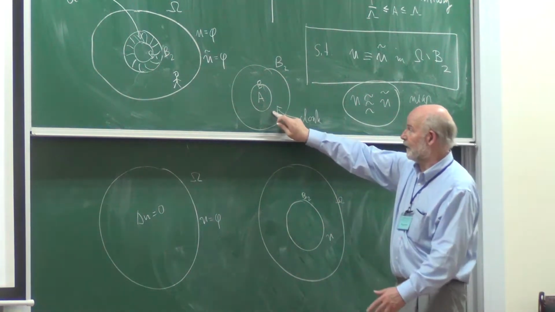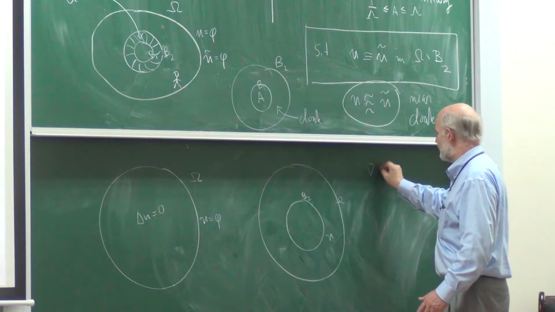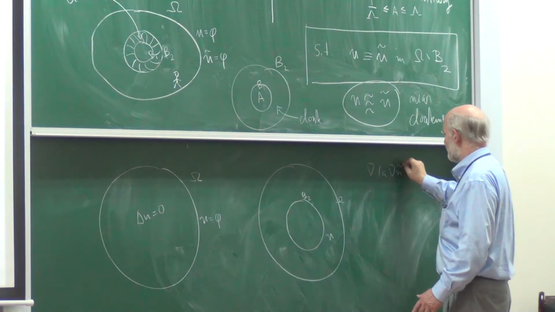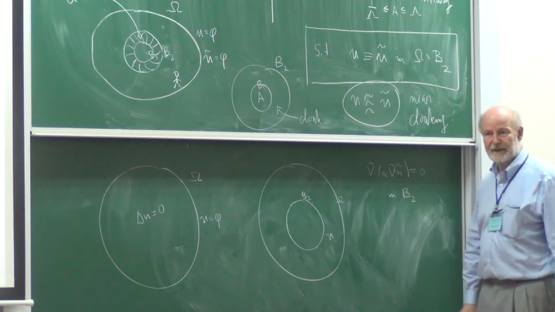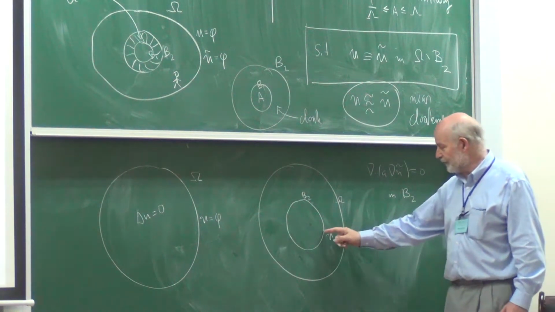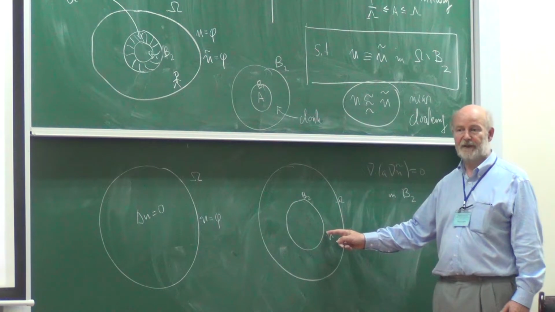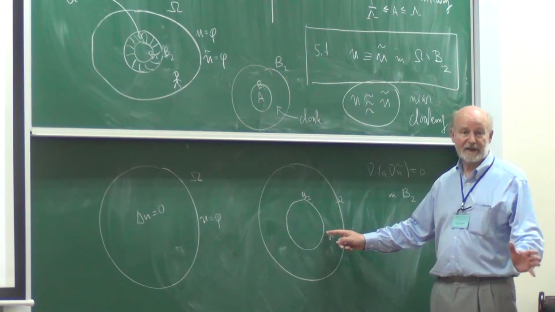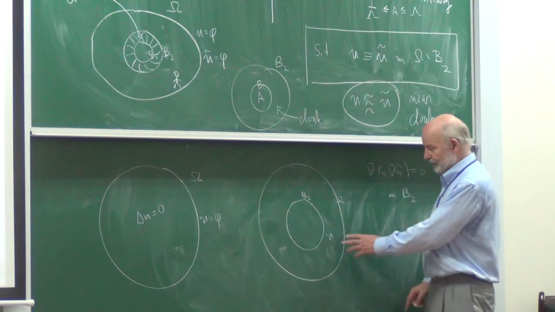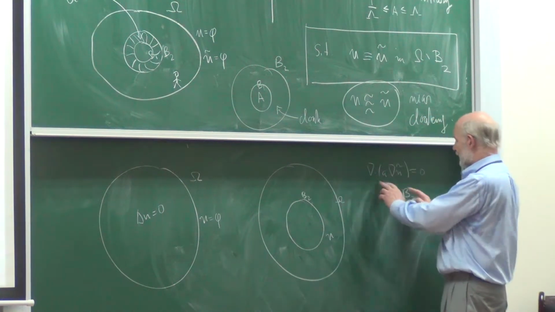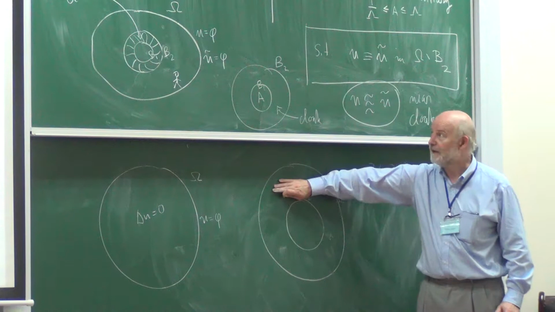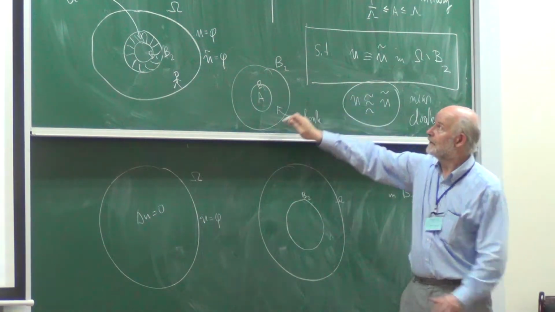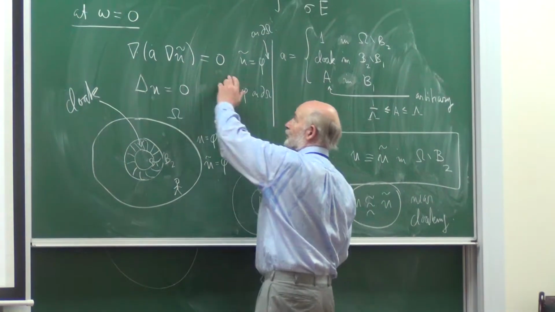where I solve this equation: divergence of A grad U tilde is equal to 0 in B2. And I solve it with a boundary condition given by U here. So I say I can do that. So now I have the U here as it should be. I've solved this equation inside here. Does that then mean that I have a solution with U tilde? Does that mean that I've now gotten a solution to all of this?